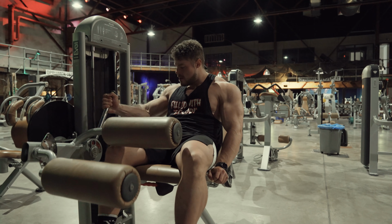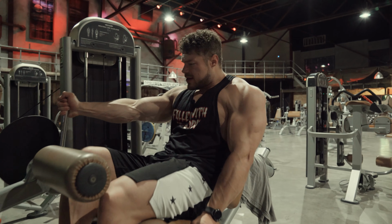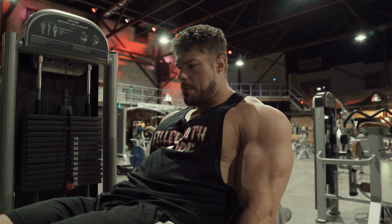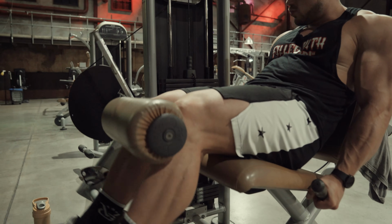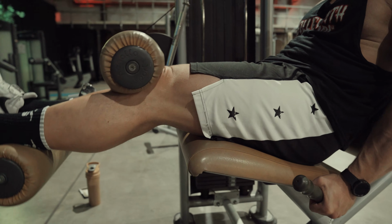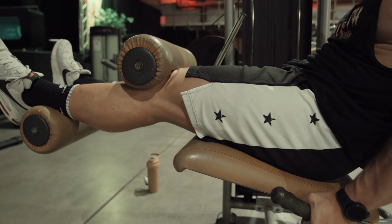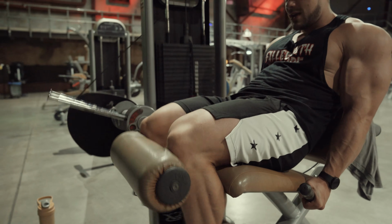All right, let's go heavier. Warm-up number 2, and probably the final one, because this feels a little heavy already. But hamstrings respond well to heavy weights, but that only counts if you also feel the weight, especially in the squeeze. If you are able to get into the squeeze, then a heavy weight makes sense. Otherwise, it's too heavy, guys.